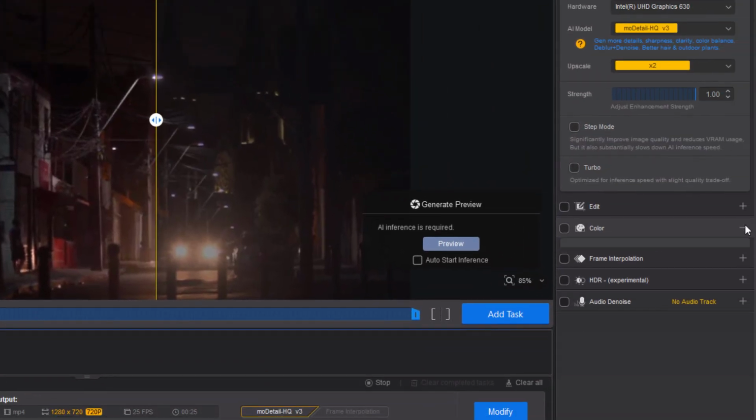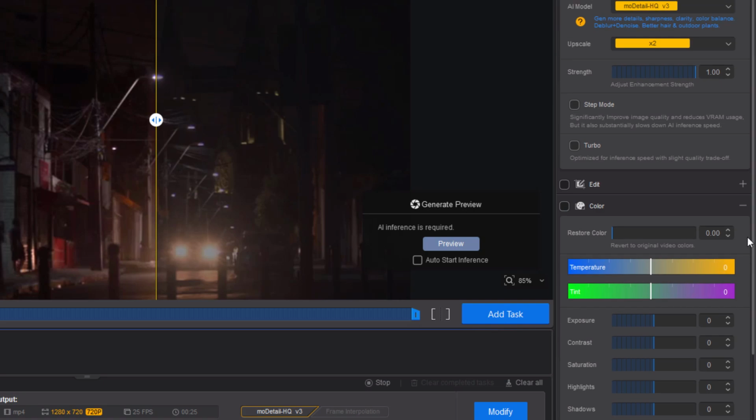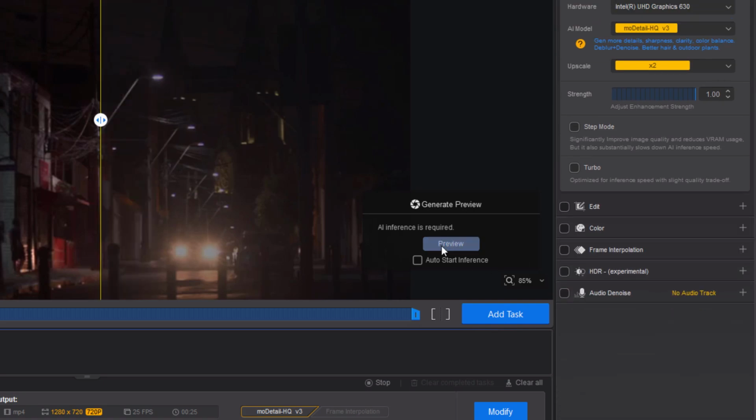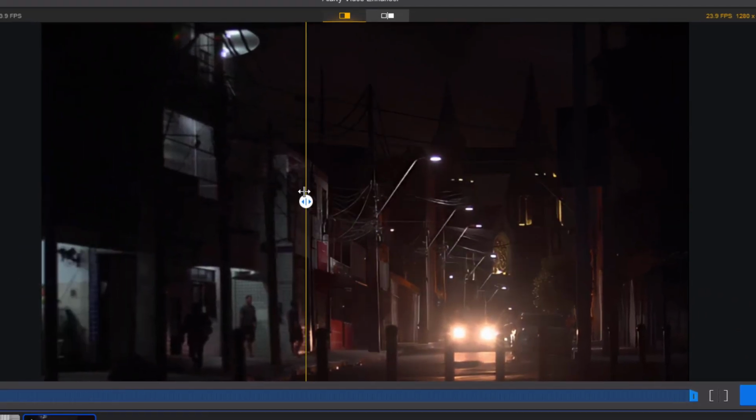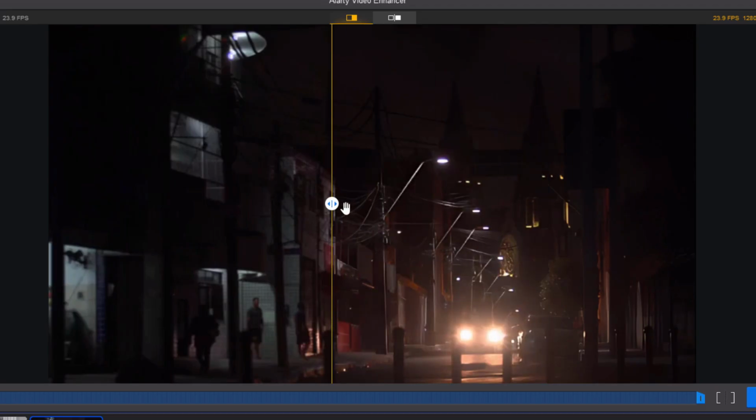So I'm going to come down here to color. Let's make sure everything is zeroed out, and that's good. Let's run the preview. There we go. Much sharper on all the power lines and things in here. That really improved things. Let's look at our area over here. Much better on that as well. So it's really helped on sharpening up the overall scene.